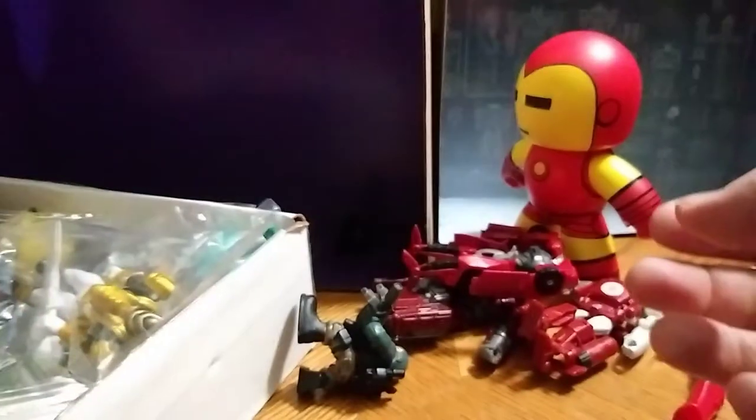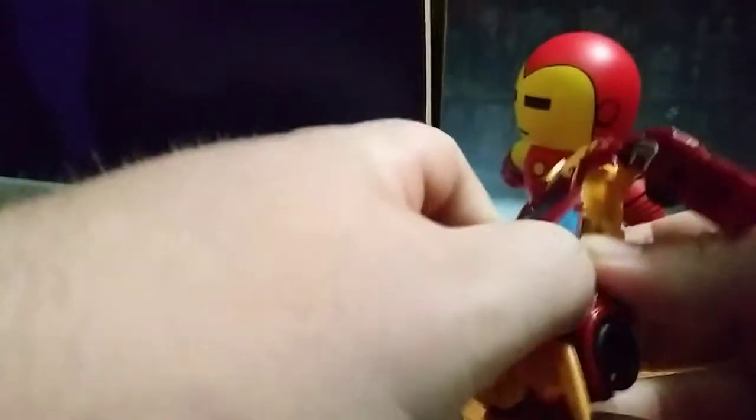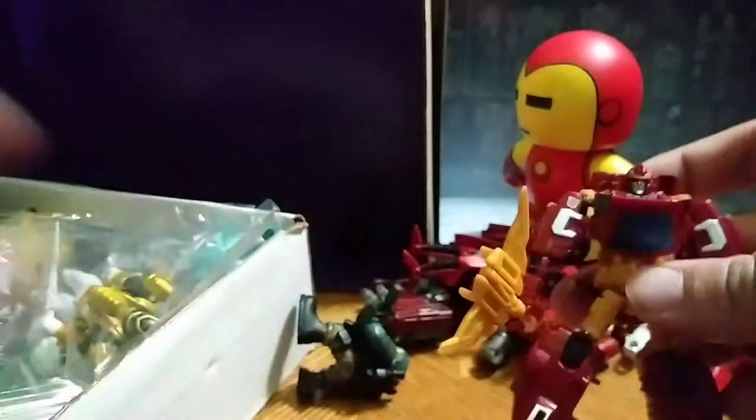Okay, so let's pull another thing. We got Combiner Wars Hot Rod, or Rodimus Prime, if you want to be specific, but it's more like Hot Rod than Rodimus. Very simple, like Combiner Wars Blackjack was. Same mold as Combiner Wars Blackjack. I like it.